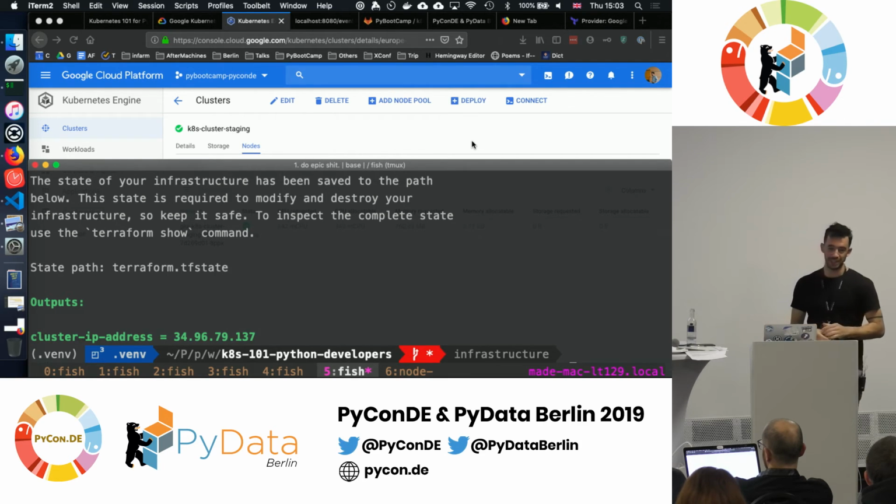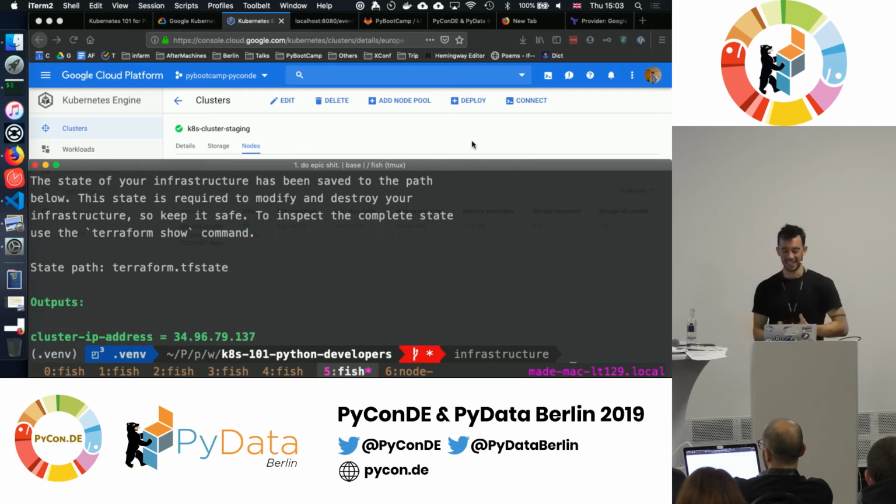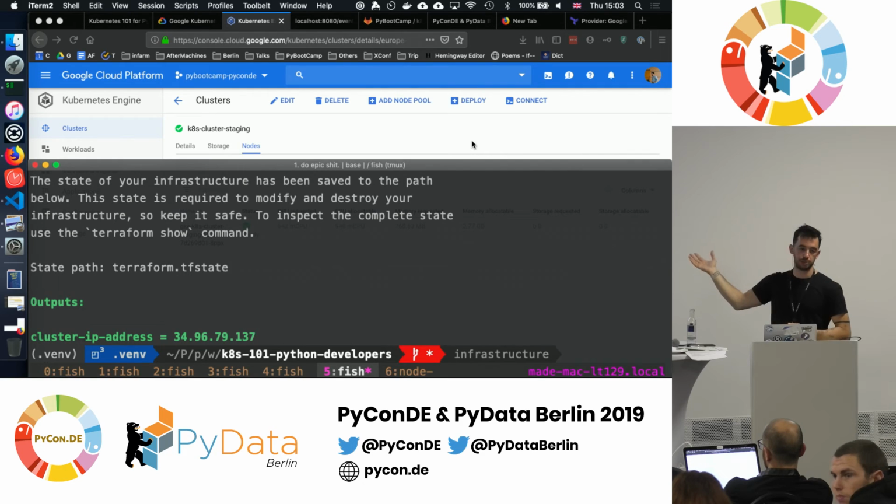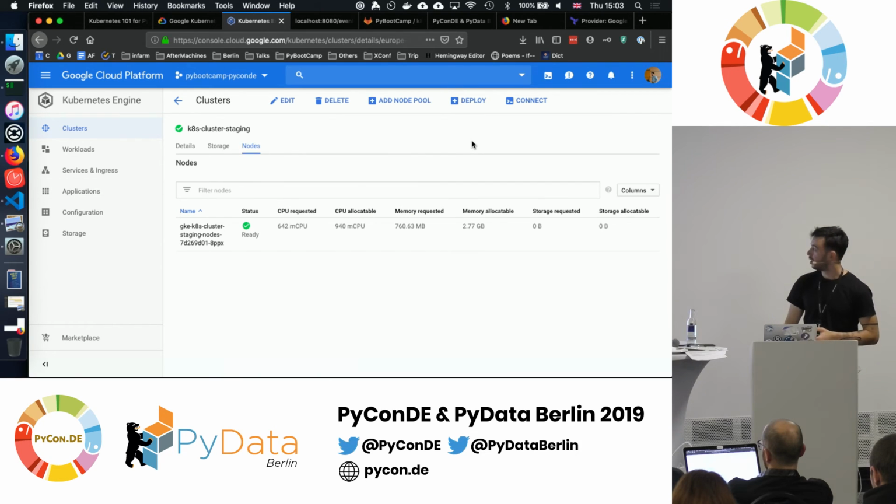Well, it depends on your bank account, I guess. But yeah, it can be pretty expensive. I mean, the prices are the ones that you can find in the GCP documentation for the virtual machines. Yes, you can run only one node, like in this case. So in this case, we are running only one node, so we are paying only for one machine.